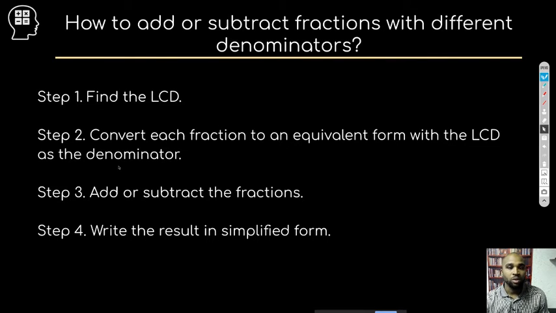Here are the 4 steps that you're going to see me illustrate in just a second. We're going to find the least common denominator, convert each fraction to equivalent form. We did that in previous lessons, actually the one before this one, where we talked about how to get it in an equivalent form where the denominator is the same. And we're going to add or subtract the fractions from there and put it in the simplest form. So let's do it, because those are just words, but let's actually see what that looks like.